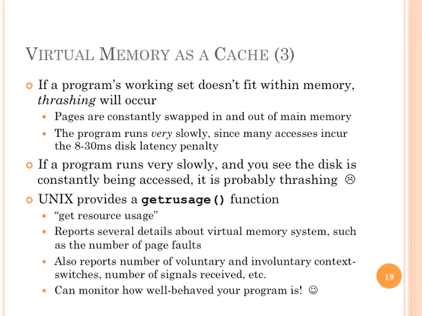So there is a Unix API that you can use to find out things about this kind of stuff. getrusage. So that's get resource usage, and it allows you to see a whole bunch of details about your operating system, the statistics of what the process is doing, and that allows you to see how many page faults there are, how many context switches, how many times I was preempted versus how many times I voluntarily yielded the CPU and so forth. So there are some interesting things that you can use there. Really, really well-written programs will actually be able to take this into account and modify the way that they behave. But you don't see that very often. It tends to be for really performance-critical systems. Okay, any questions?